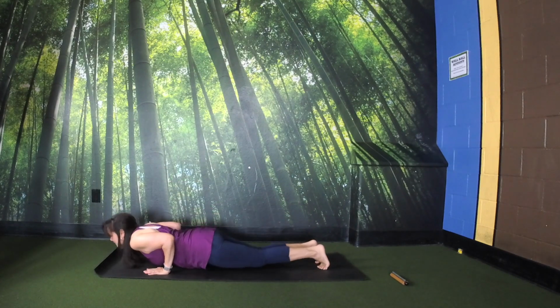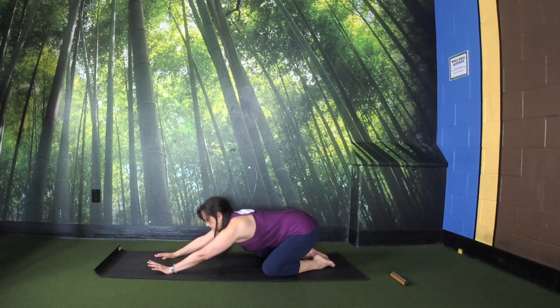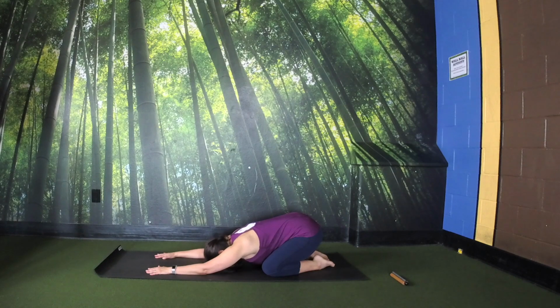And the next time you come through into your child's pose, widen out the knees and rest here. Tuning into the breath and just being aware, body and mind, present and aware. Breathing to the back side of the body, feel the fullness of your breath. Breathing to the sides, breathing into the heart.